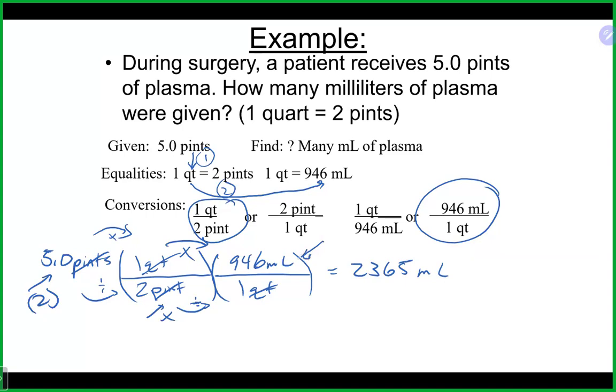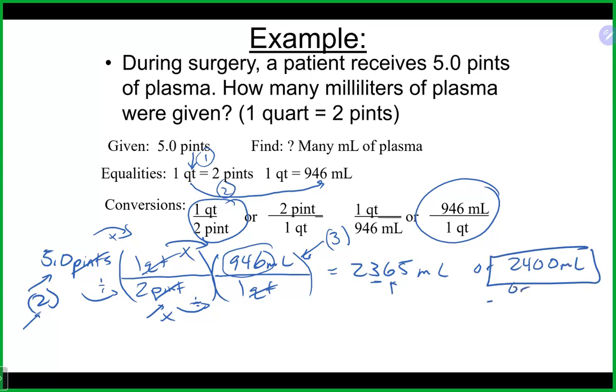We do. This is a crossover conversion between English and metric. We would look at this number, which has 3, but still, that is the lowest since we're always multiplying and dividing. So we do want to go to 2 significant figures, which would take us to the 3. We would look right next door at the 6, and that 6 would tell us that we do round up, and we will end up with 2,400 milliliters.